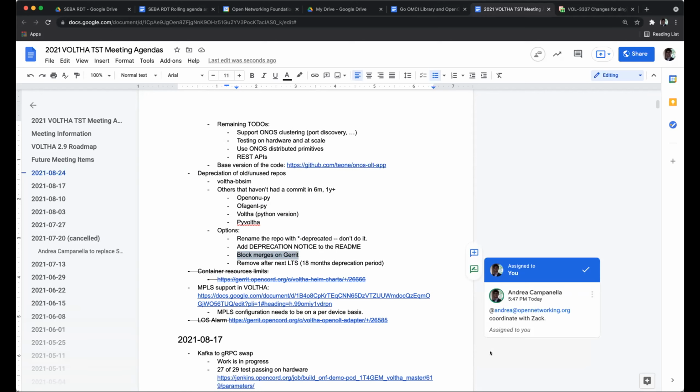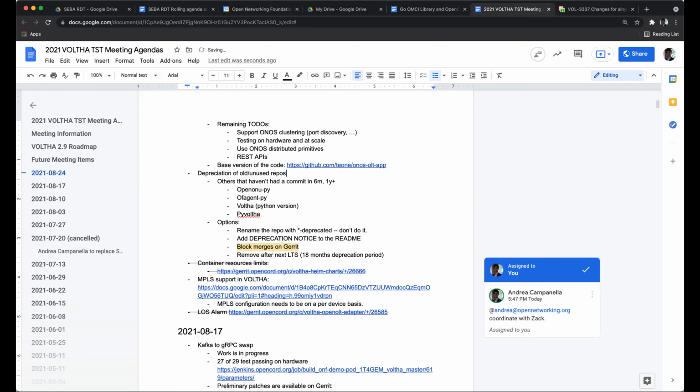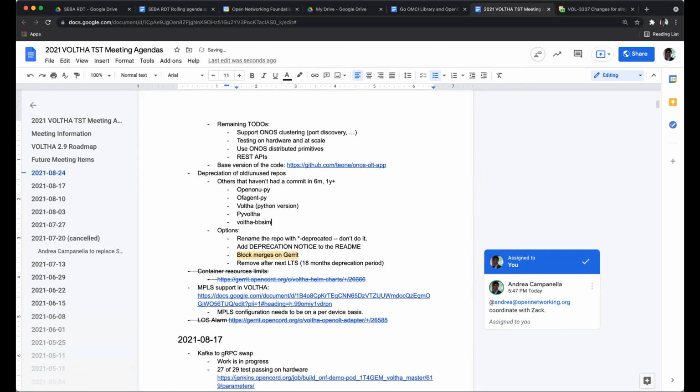Was there any other repo that you guys know about that we should put in here? You may just want to move vOLTHA BBSIM from where it is to the list of actual repos. And there was an OMCI library that old vOLTHA VBC was using.